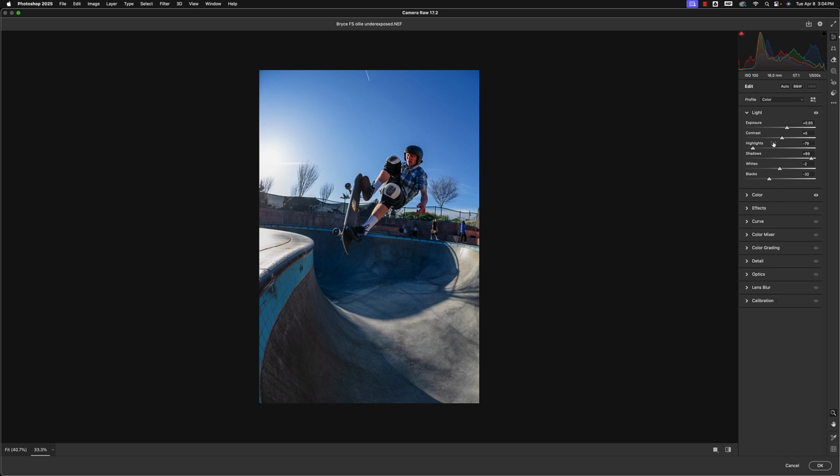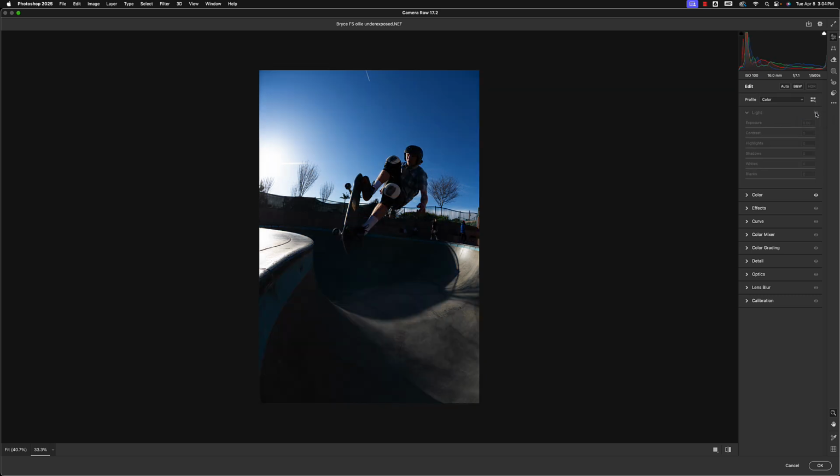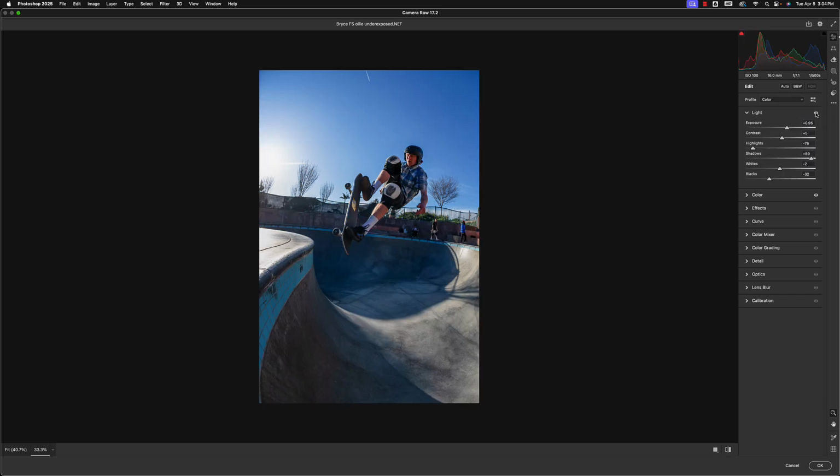Now, before I move on, this is all in the lighting section, and there's a little eyeball here that will allow me to turn it off. If I hold the mouse down and then let go, I can see before and after. And obviously it's a huge improvement. Let's go ahead and check out the next options, and we'll kind of zip through these ones because the lighting one is definitely the most important.